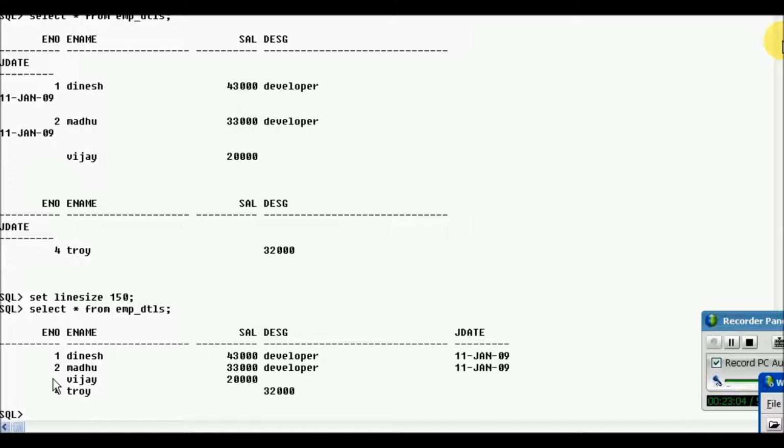For the third employee, I don't know the employee number, and I don't know the designation and J date. For the fourth employee, unfortunately, into designation I have entered the salary here. Okay, no problem. I don't know his designation, and I don't know his J date.